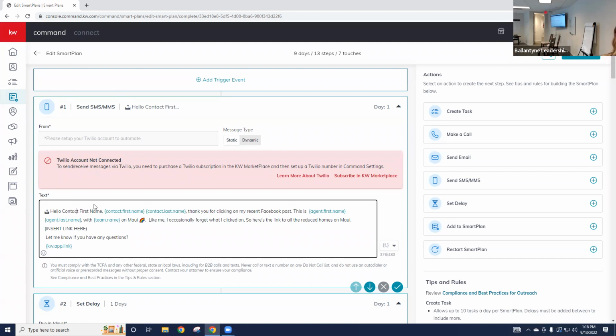Some agents will just put that in as a placeholder. So just beware of that. You would probably want to either delete that completely, because it would send as hello, contact first name, exactly like that, or you want to actually input a merge field here, so it would input that information. Does that make sense? Awesome.